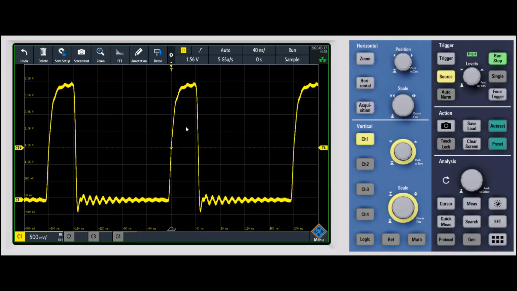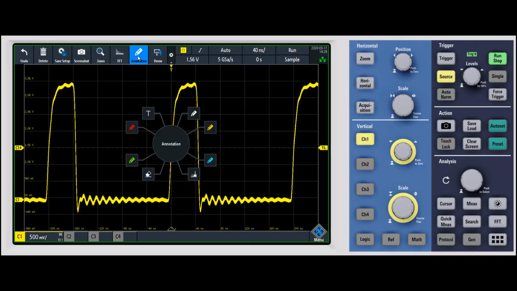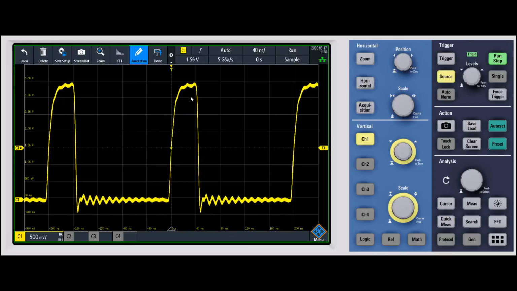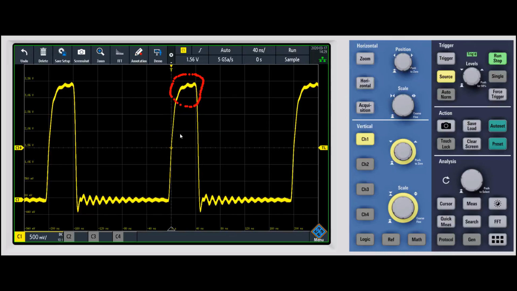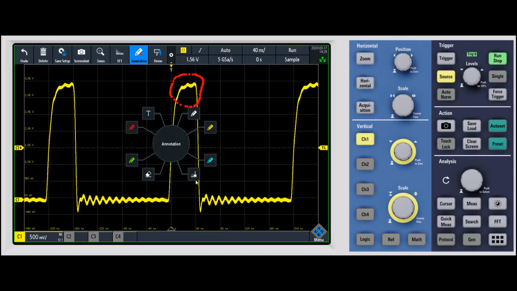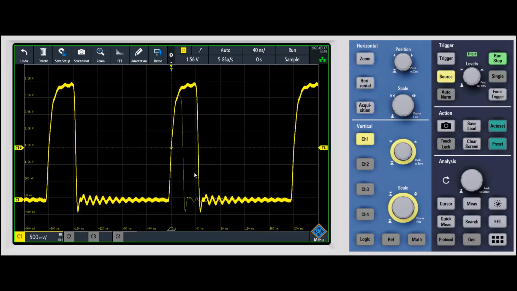Another big thing for me is annotation. Annotation is something, particularly when it comes to documentation, that makes it much, much easier. So if you want, you can come in here and say, oh, we're seeing something right here. And then you can save that screenshot off, send it to somebody else. You can put text in there. I don't know if you saw, but you can actually go in and see what the individual information is in the annotation piece itself. So different colors, you can delete things. We can clear the entire display.